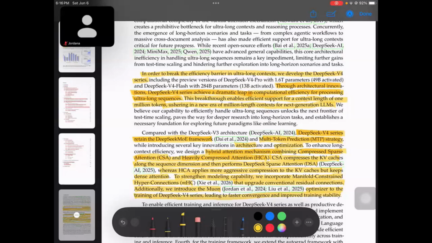The compressed sparse attention compresses the KV cache along the sequence dimension and then performs DeepSeek sparse attention, while heavily compressed attention applies a more aggressive compression to the KV cache, but keeps the dense attention.